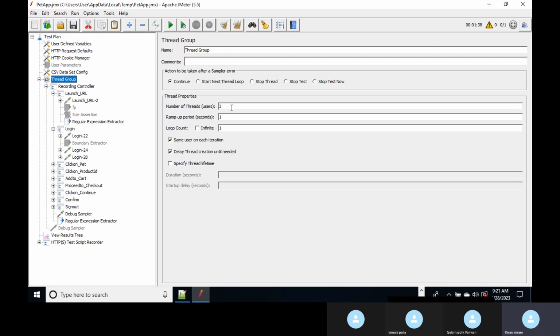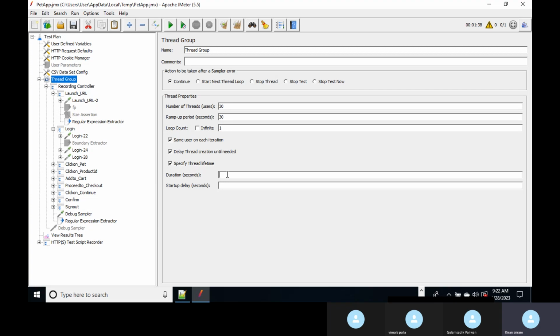Here you can observe the number of threads, which is the number of users, and the ramp-up, which is in seconds. For example, you give 30 users and 30 seconds of ramp-up. Then every 1 second one user will ramp up, because in 30 seconds you need to complete the 30 users. After that you set the duration you want to execute, like 2 minutes or 1 minute.